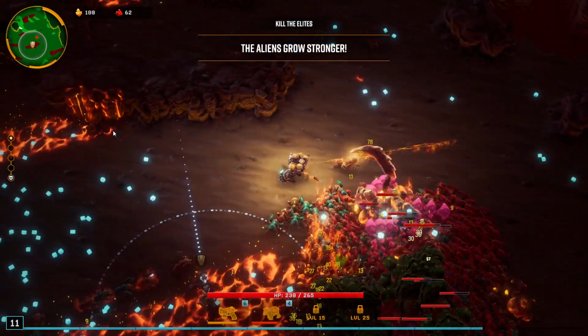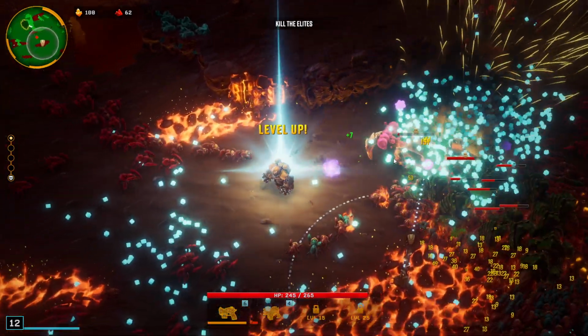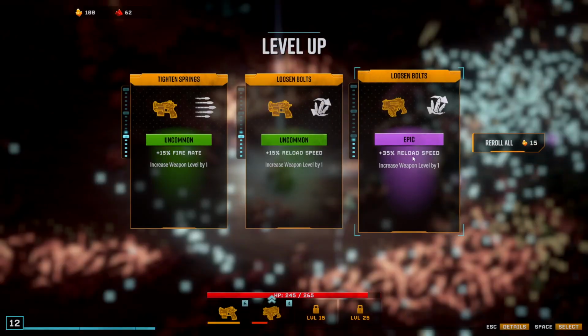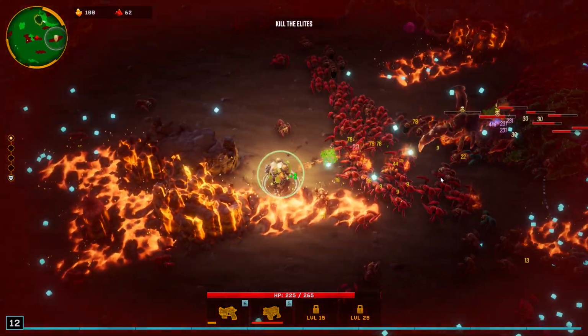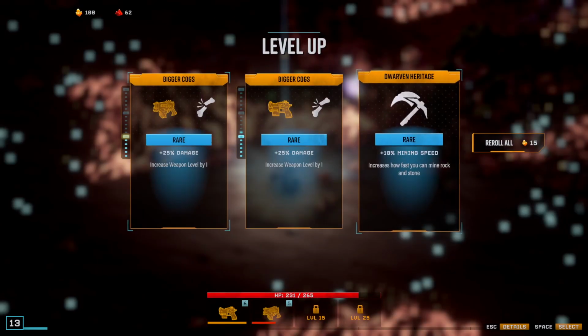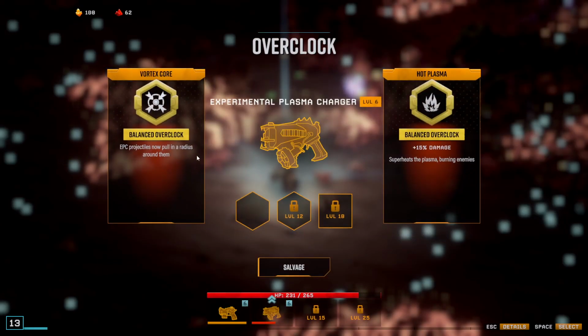Okay, it would be really great if I can blast these. That wasn't that great, okay. Okay, yeah, real speed on that thing is going to be great. Okay, go through here. Another circle. No, I'm not sure mining speed's a good idea on Foreman.